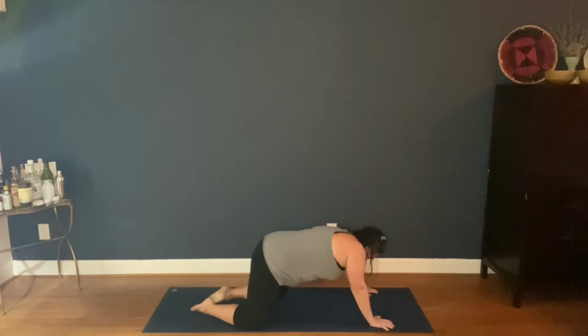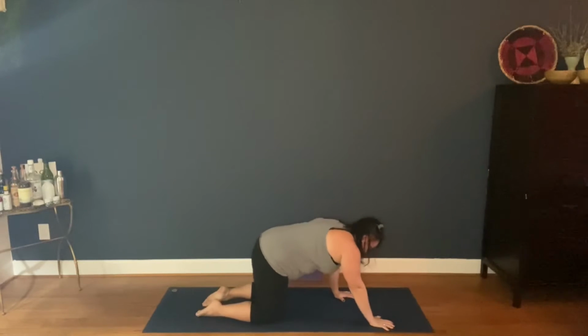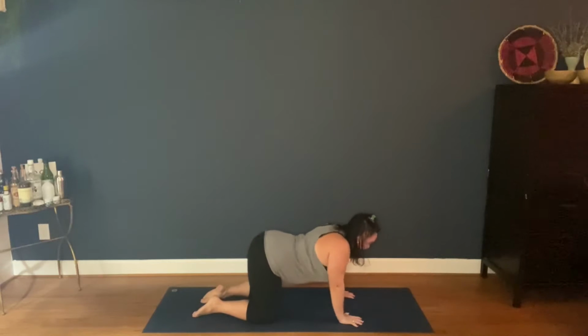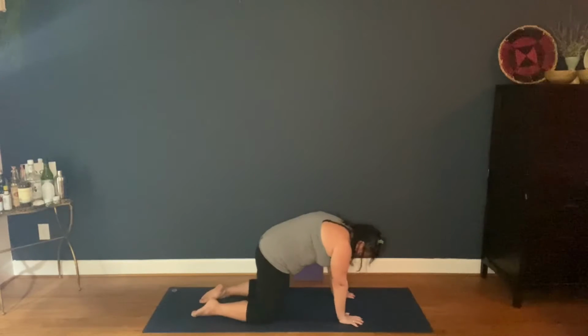Press up to all fours. Don't worry about your check-in. If you're mid-list, you've got time later. Cow-cat. Moving at the pace that serves you.